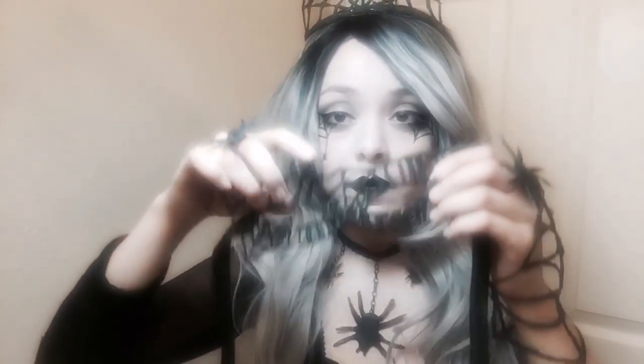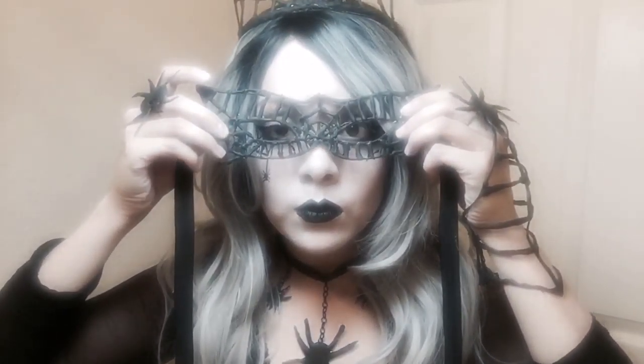This is all inspired by the Queen of Spiders theme that I started last year. I'm going to be showing you how I made all four of these things: the tiara, the choker, the ring, and the wristlet. And also I'm going to be showing you how to make this mask. I wanted to wear it with everything, but I feel like it clashes a lot with the tiara — it's a bit too much, so I will be wearing them both on separate occasions. But if you'd like to see how I made all five of these really cool DIYs for Halloween, please stay tuned.